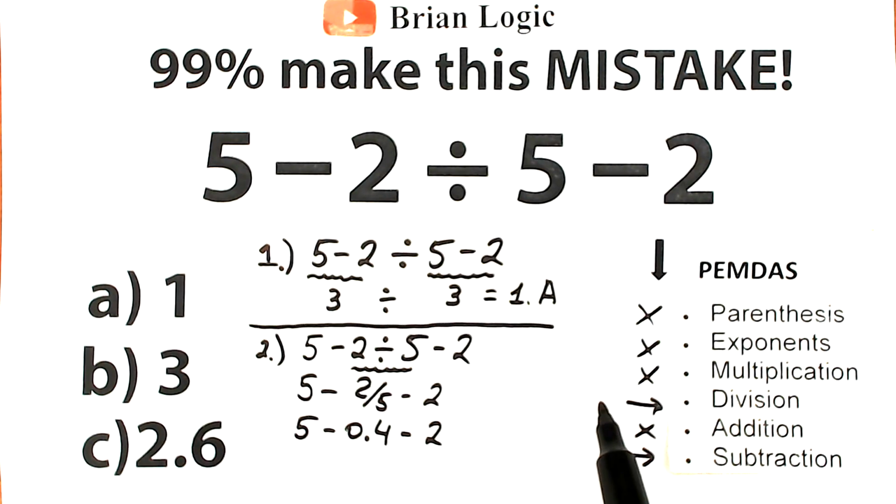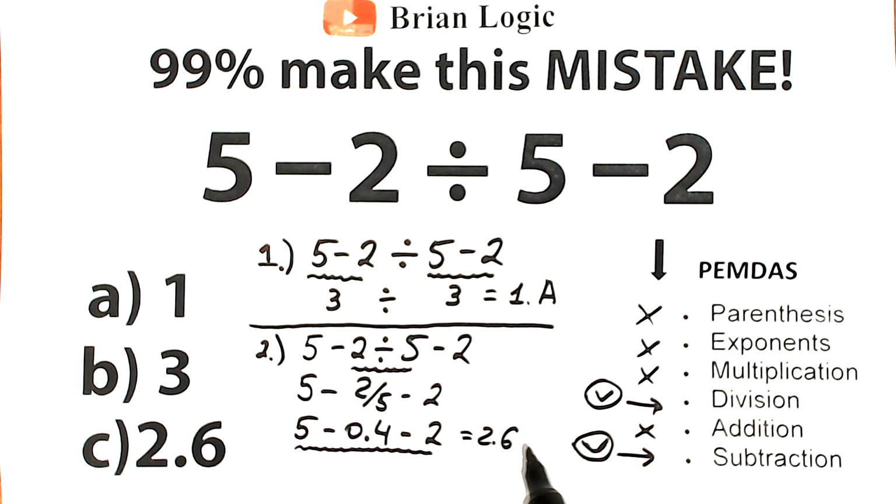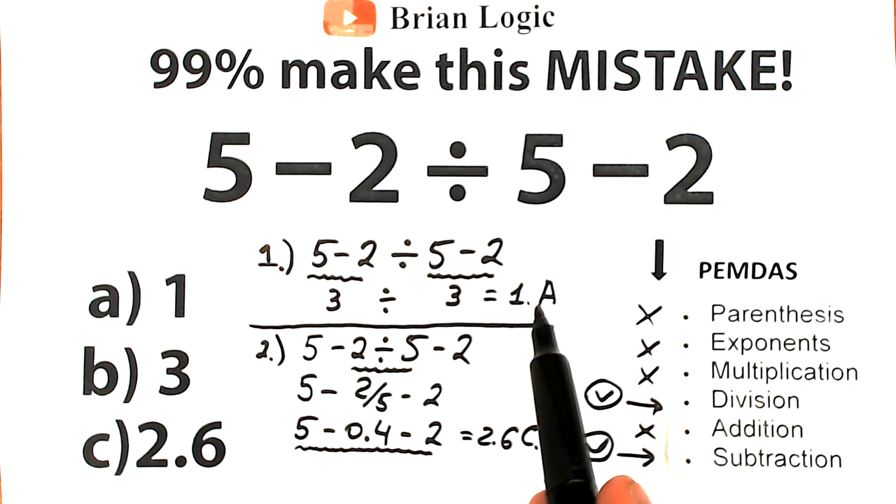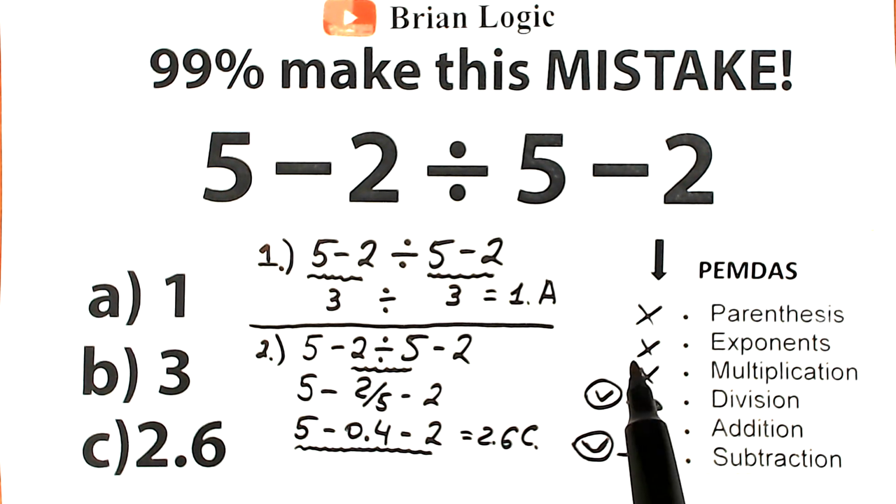And basic subtraction. Okay, we completed the division part, and right here we have basic subtraction, and in almost all cases you don't need the order of operation when you have only addition or subtraction, because this is very basic. 5 minus 0.4 minus 2 is equal to 2.6. So we have this option. This is option C. And right here maybe the main question: what is the correct answer, A or C? A lot of students are confused, a lot of students argue with each other. They say the correct answer is A, another part of the students say the correct answer is C.